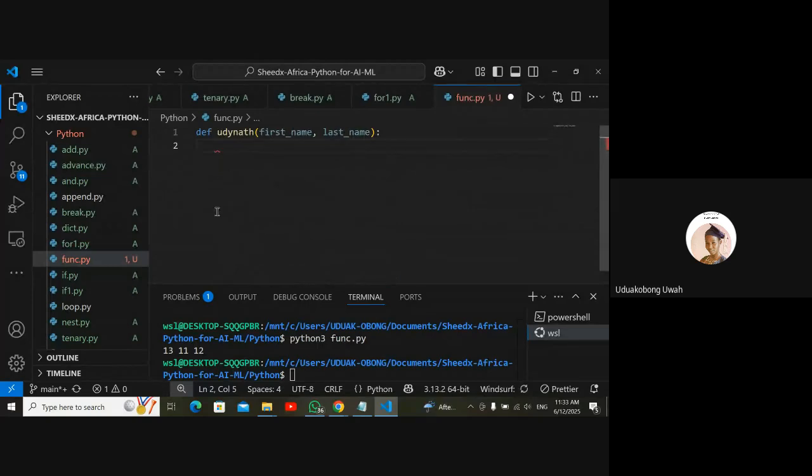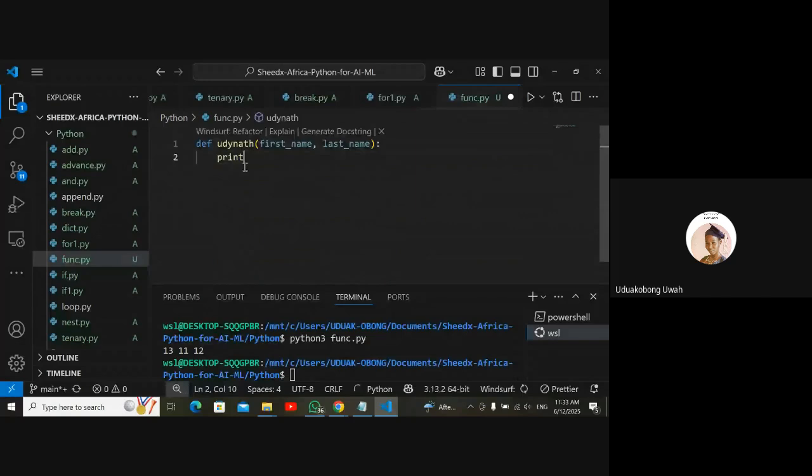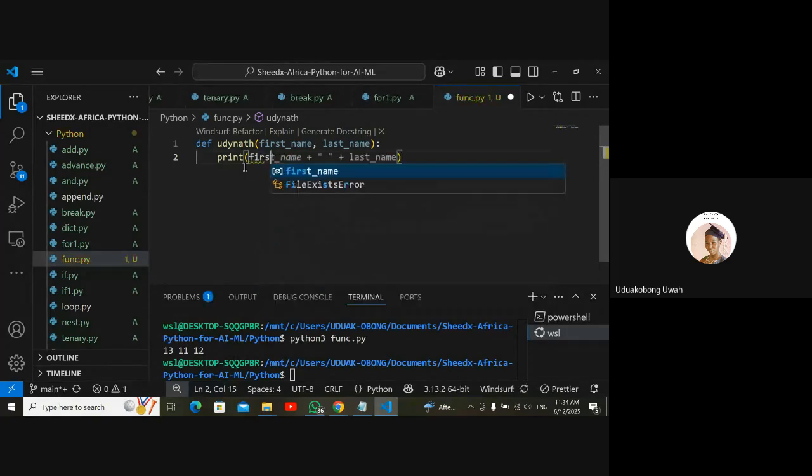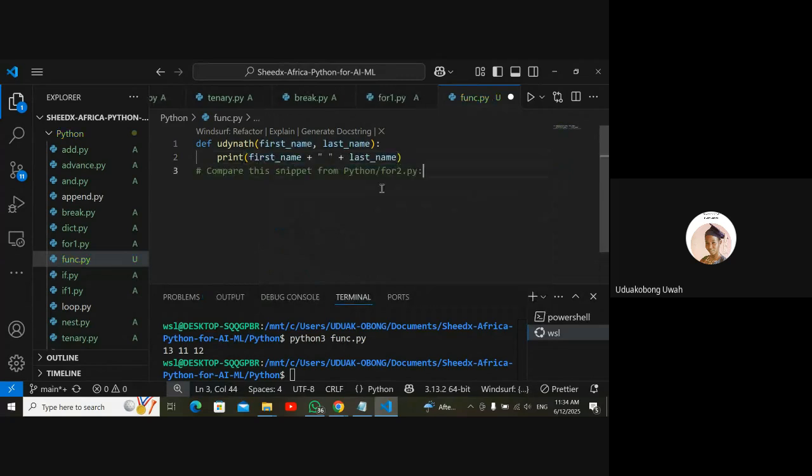So you could say, just a very simple, where is my cursor? Print first name. Yeah, has to be first name. We've seen this plus last name.